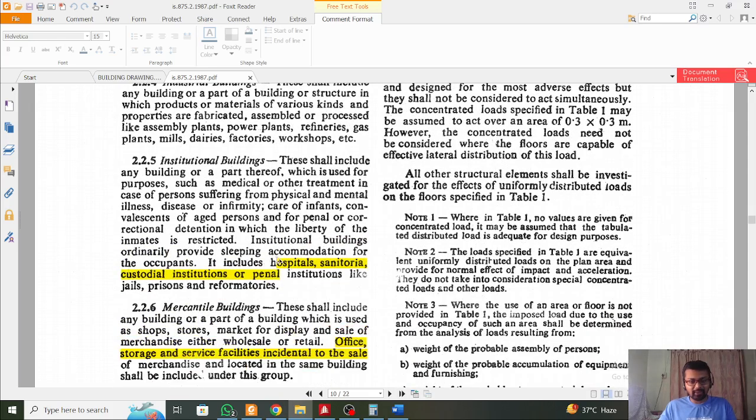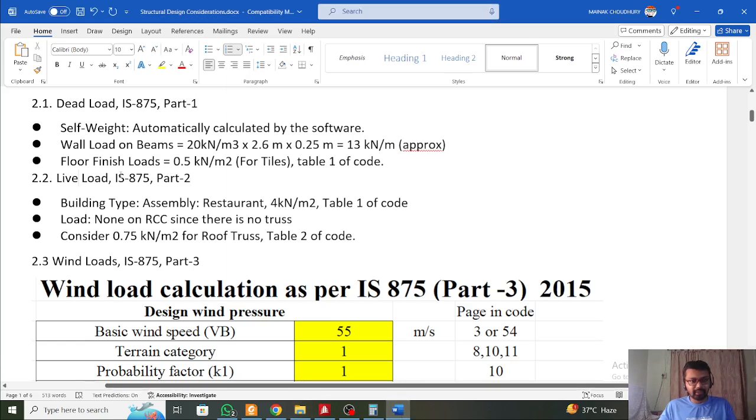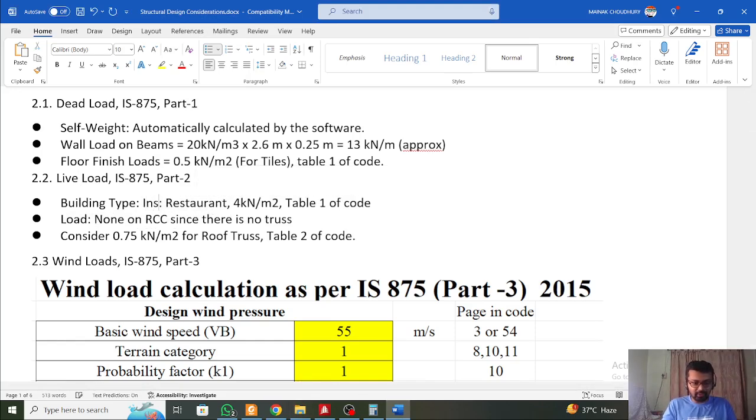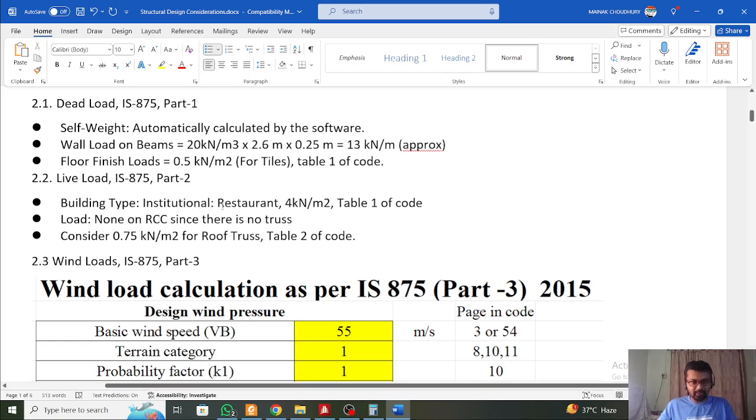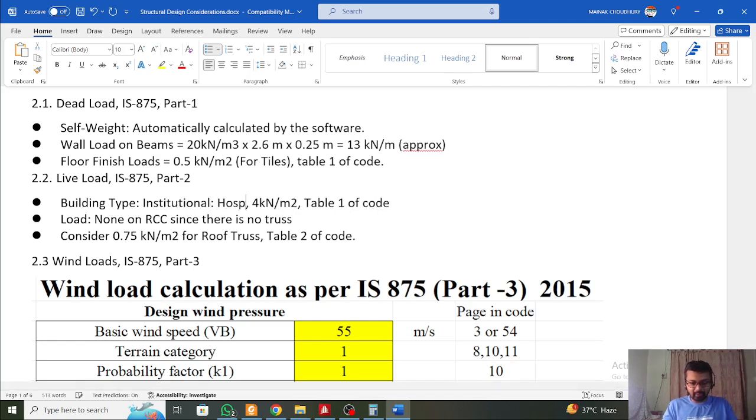Institutional building: you can see it includes hospitals, sanatoria, penal institutions like jails, so it's an institutional building. So in the building type we have gone for institutional because it's a hospital. Medical service center maybe, but it's classified as a hospital.